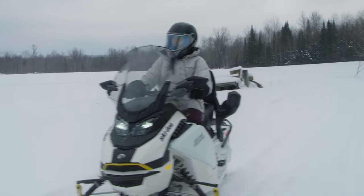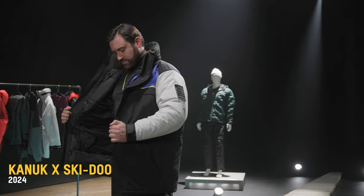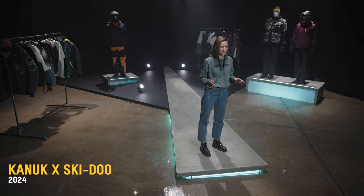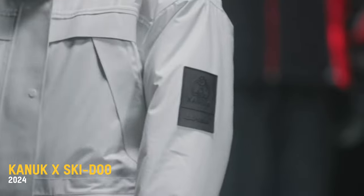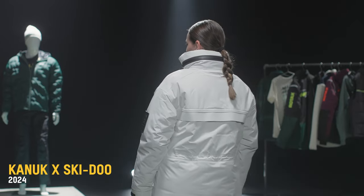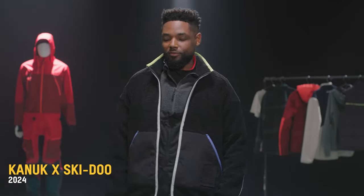Kenyuk has brought its signature technical expertise to the singular essence of Ski-Doo to create an entirely original line. This limited edition collection sits at the intersection between the two brands — brands that have captured the imagination of outdoor-loving Quebecers for the last 115 years. The collection includes two jackets for men and women with the most advanced technical shell with the lightest and warmest insulation on the market, coupled with a sleeveless vest and a Sherpa vest.